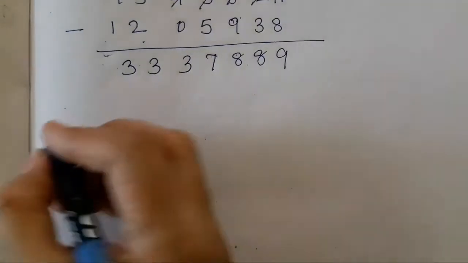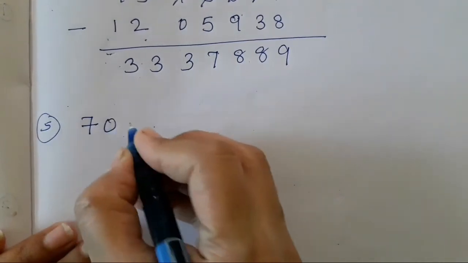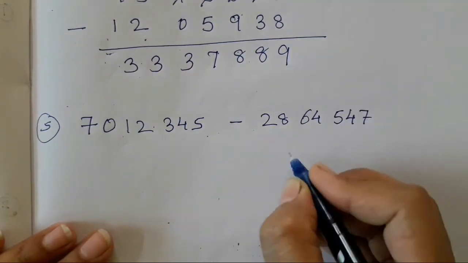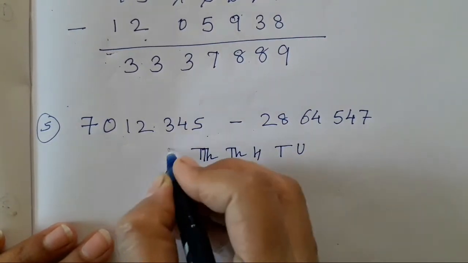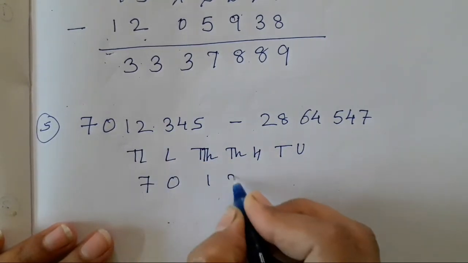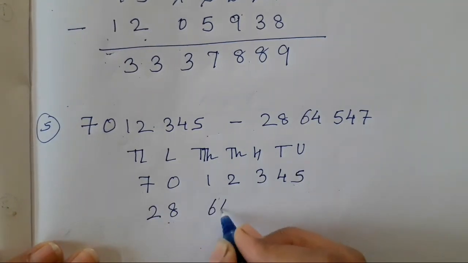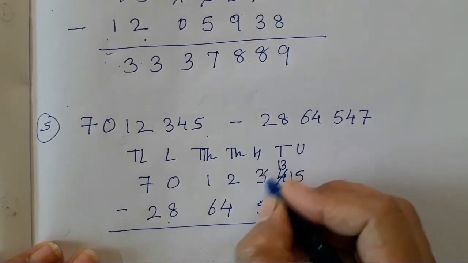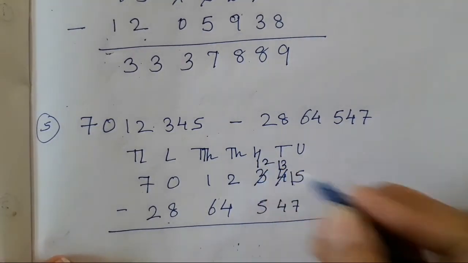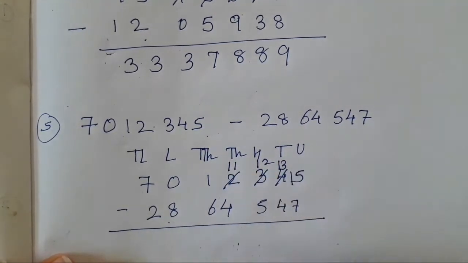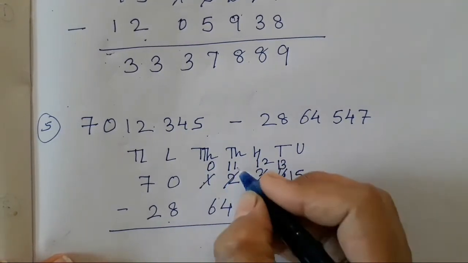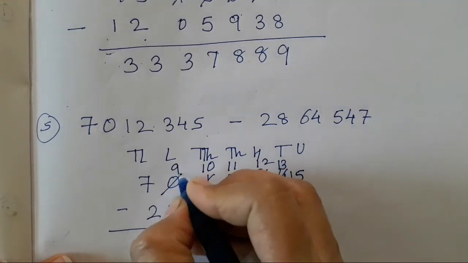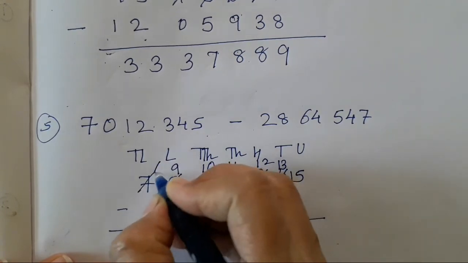Now the 5th sum is 70,12,345 minus 28,64,547. Units, 10s, 100, 1000, 10,000, lakh and 10 lakh. So 70 lakh, 12,345 minus 28 lakh, 64,547. This will become 14, this will be 3. 3 minus 4 cannot be done — borrow 1 from 3, this will become 2. 2 and 5 cannot be subtracted, so 12 — we got it from 1. 1 and 4 cannot be subtracted, so 11 — again we have taken 1 from 1, so this will be 0. 0 minus 6 cannot be subtracted, so 10 — this one we got from 0, so this will be 9. 9 — there was no value for 0, so we have taken 9 from 7, so this will be 6.